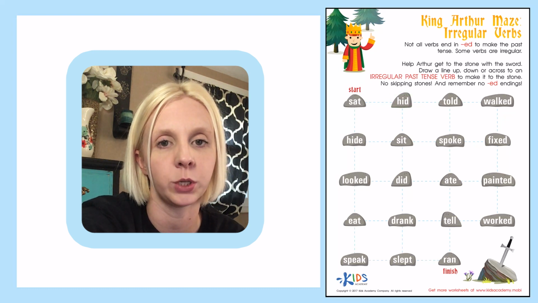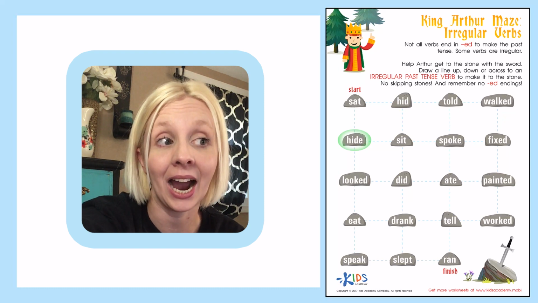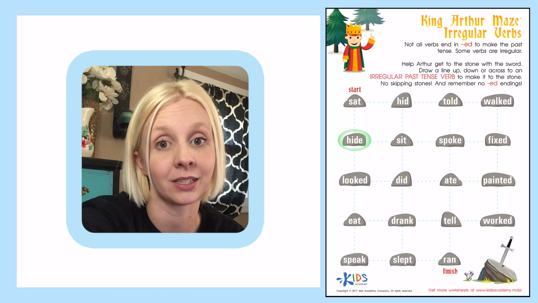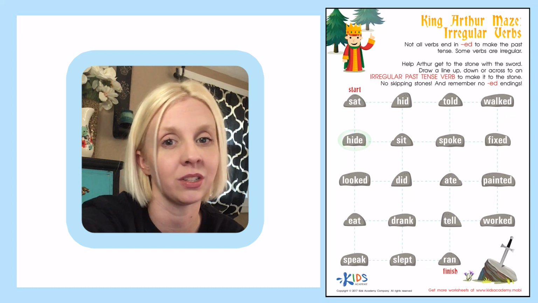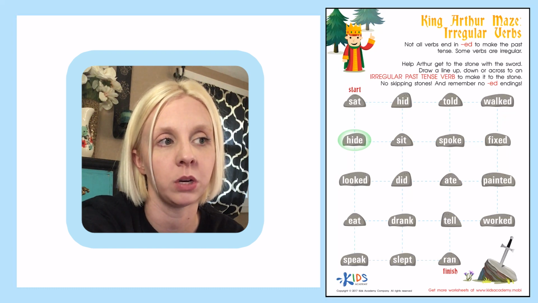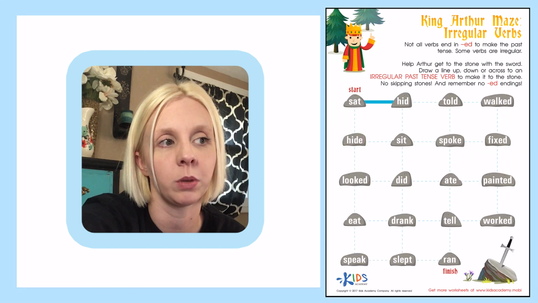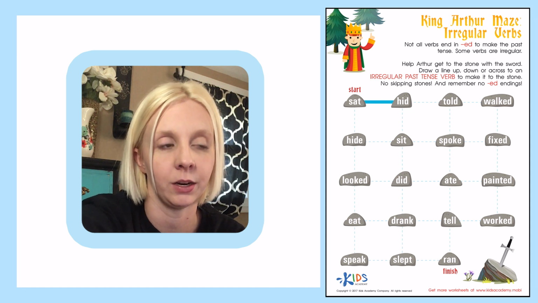Let's go down to our other option. John hide in the bushes yesterday. Is that correct? John hide in the bushes? No, that doesn't sound right. So that lets me know that I need to go across this way. So I'm going to draw a line from sat to hid.